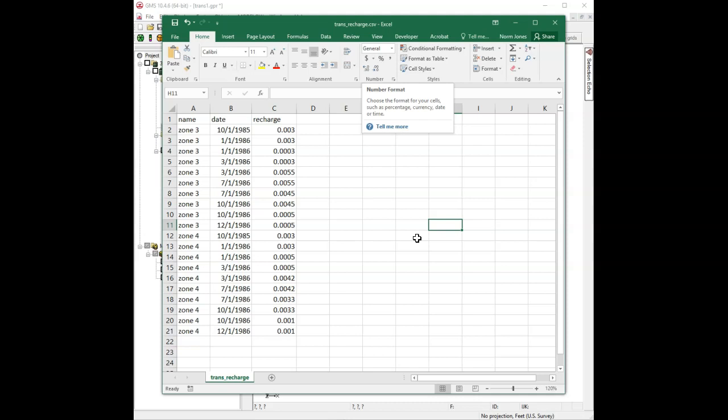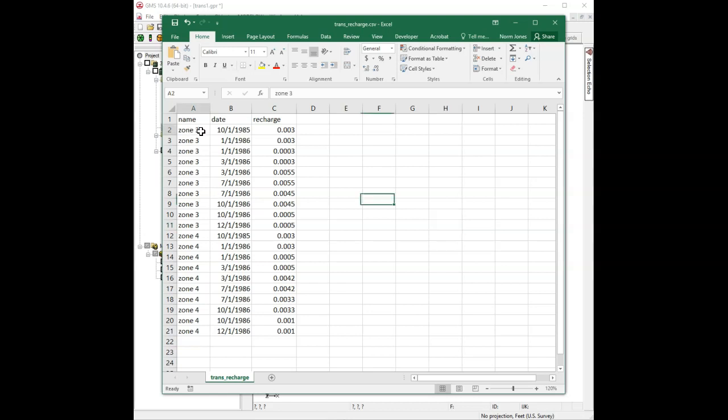Basically they're all just, well, we say a flat file. The information is in rows and columns, just like tables of information. And there are a number of different kinds of things you can import. And we're going to import this as a time series polygon file. In other words, it's time data that is then associated with polygon features.